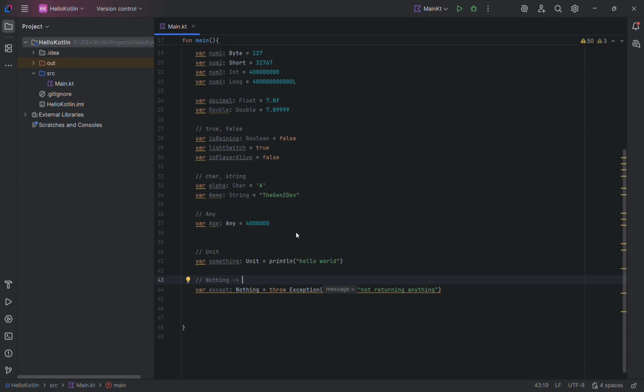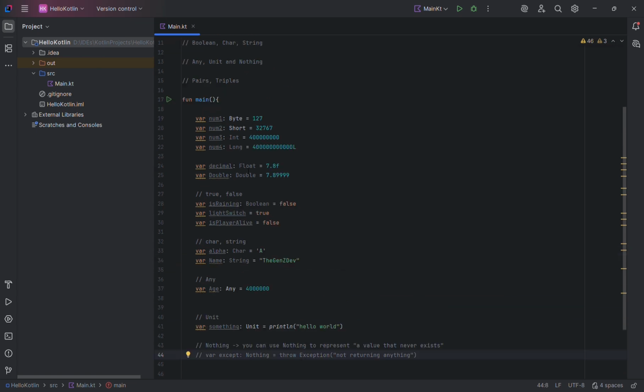So maybe you don't see it here, but this is what it says about nothing. You can use nothing to represent a value that never exists. Unit does exist, but nothing, it doesn't exist.